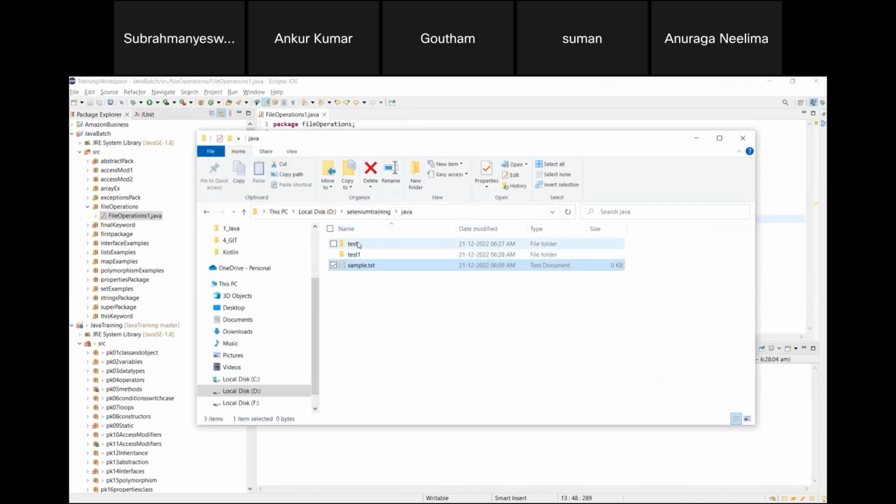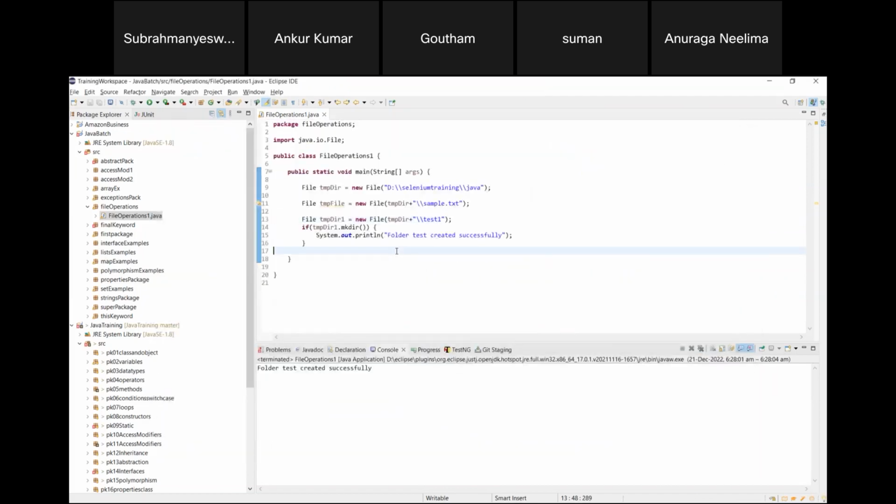Now I don't have any files under this test folder, so let me create a file under this one. So now I'm creating a file. File tmpFile1 equals new File of, not temp file, tempDir1 plus, that means under the test folder I'm creating this one, sample.txt.